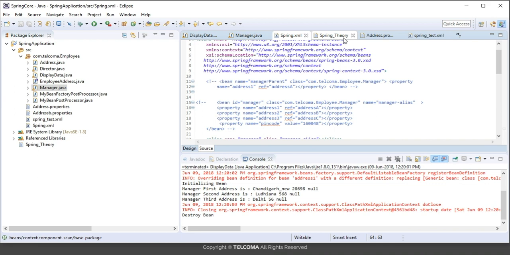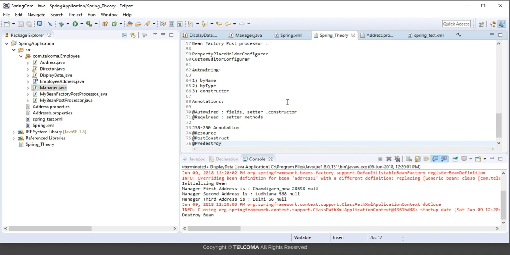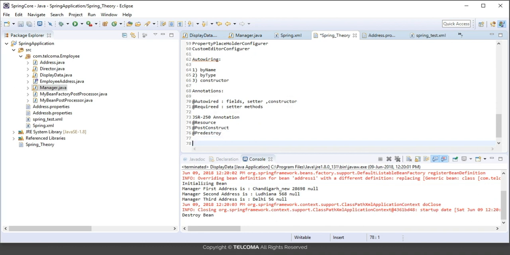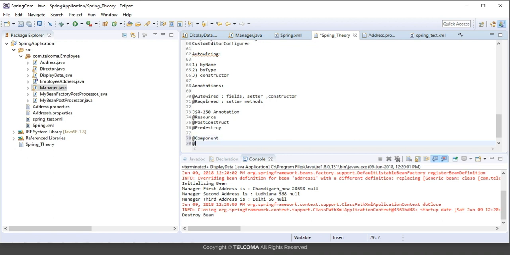Then another stereotyped annotation which we have is, okay, PostConstruct, PreDestroy, @Component we used, right? Then we have @Controller. This is another stereotype annotation, so you can write it over here, that these are called stereotype annotations.